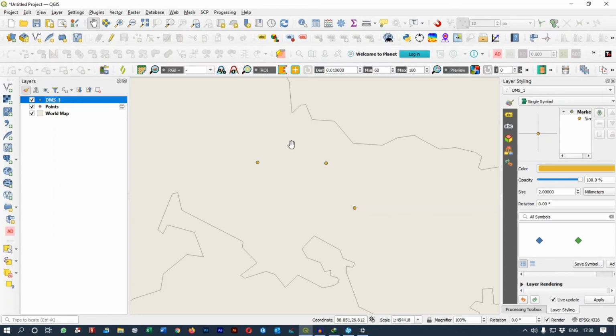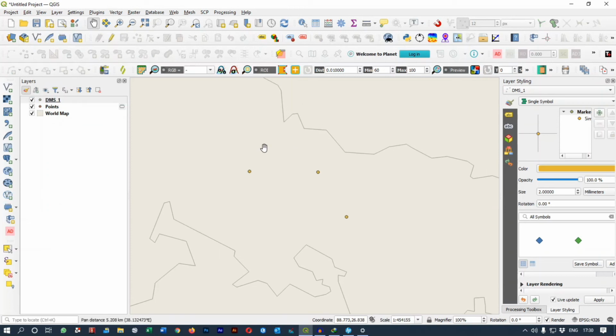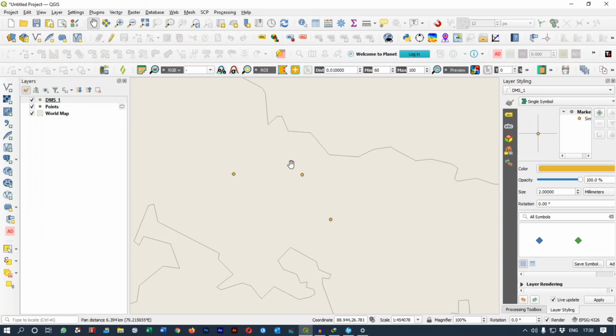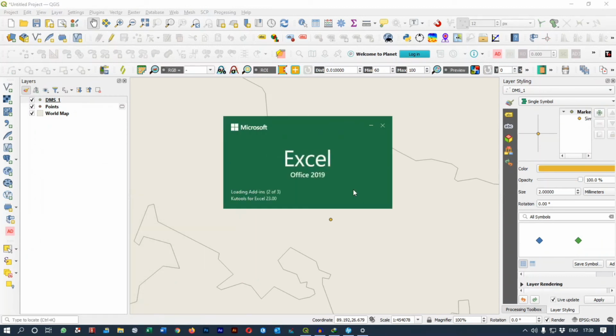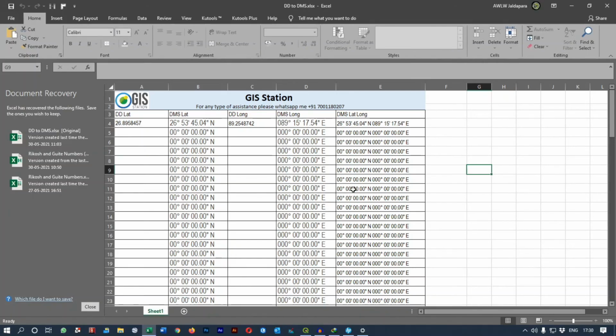Okay, and another thing is that now we are using Excel. By using Excel, you can also do the same. I have a separate Excel file. I'm also going to give the file link in the description down below. You can check the file there. And after downloading the file, you just need to paste the lat long here in decimal degree format.